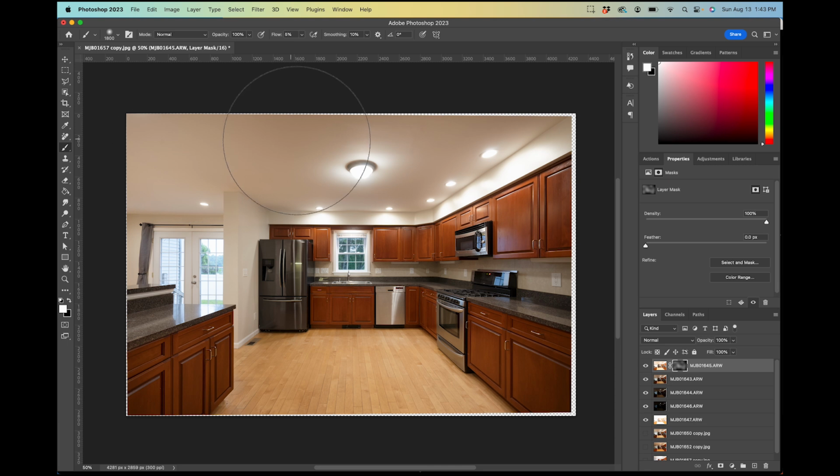We don't really need those other brackets, but like I said, I always like to have them to fall back on. Say things didn't work out, say you wanted a window pull and the flash didn't work for that, you could use one of these darker brackets for that. So it's always good to have that information at your disposal. That blend right there is totally good for our uses. I don't really need to utilize any of these other brackets.